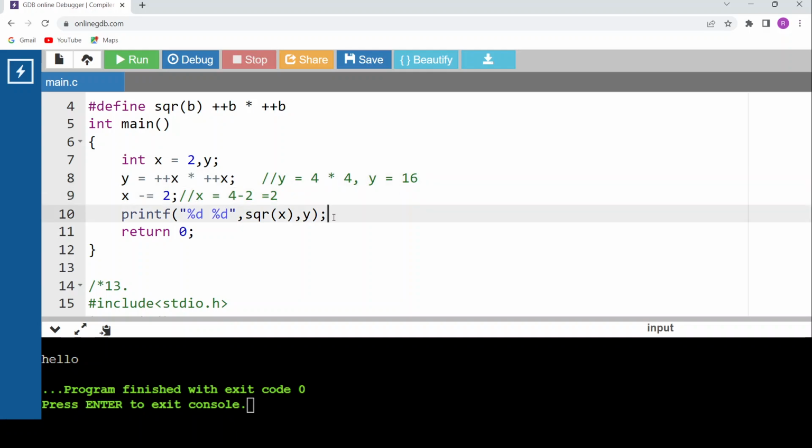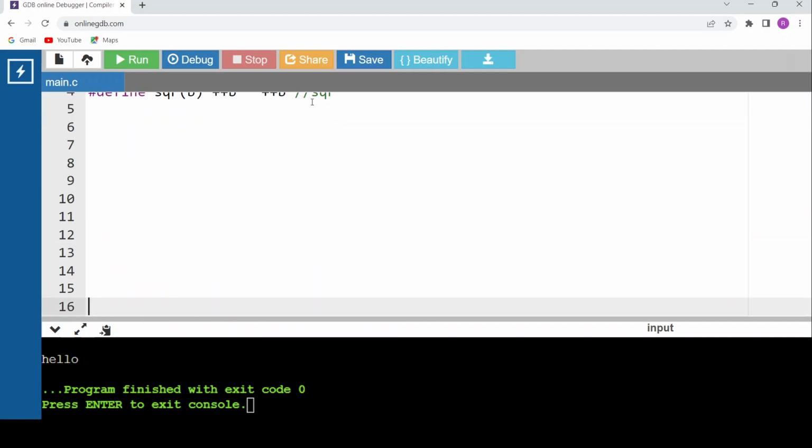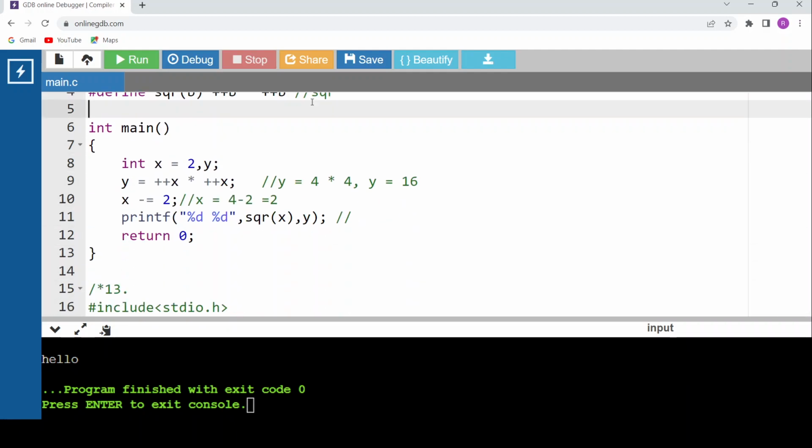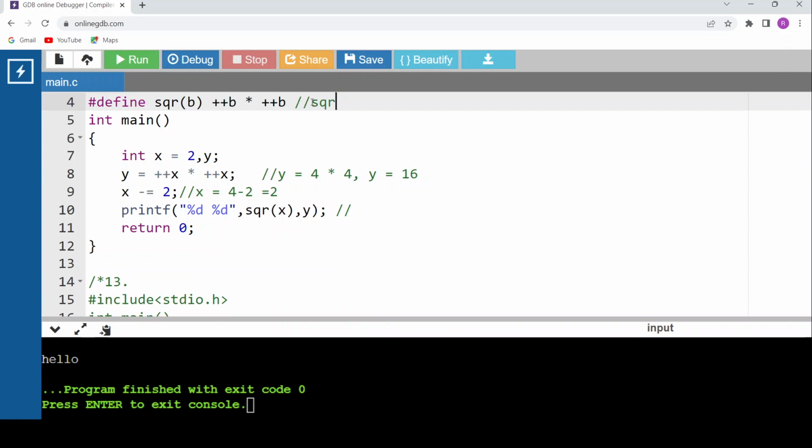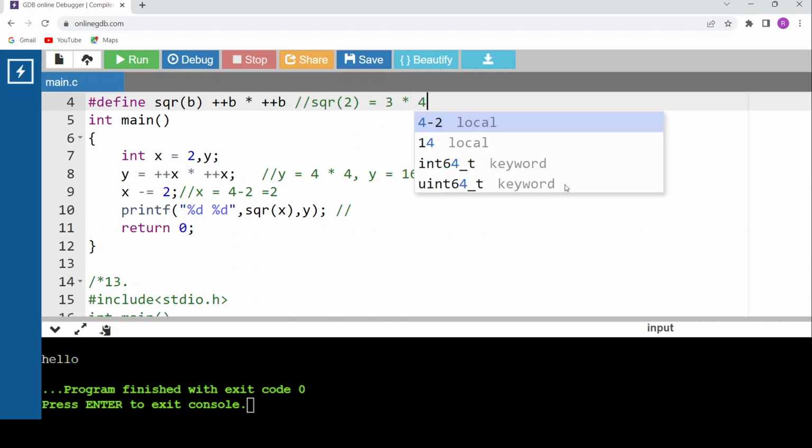Now it will come here. What is happening? It is SQR of x. Come here. SQR of x. What is x? SQR of 2, right? That is equal to plus plus b. What is plus plus b? b is 2, so it will be 3 into, again plus plus b, it is 4.